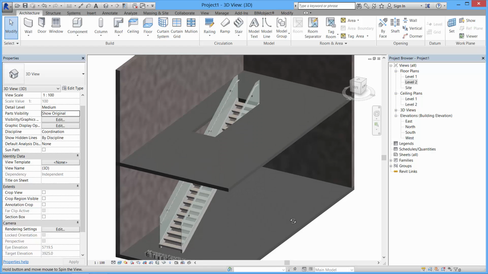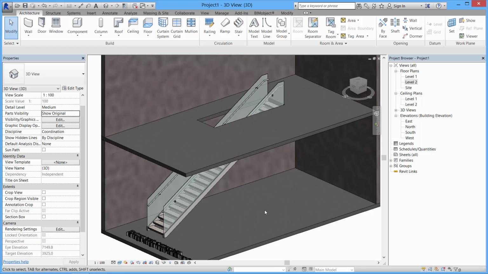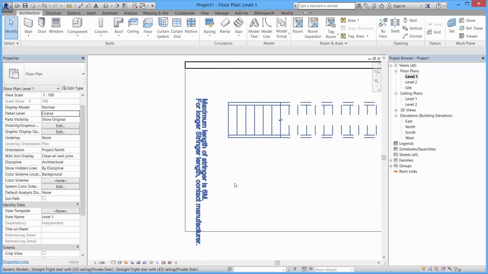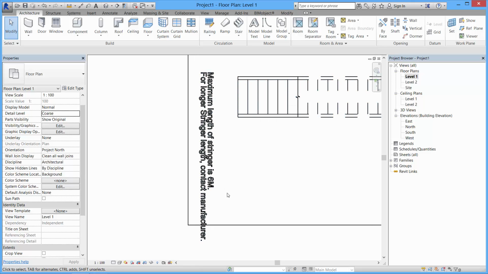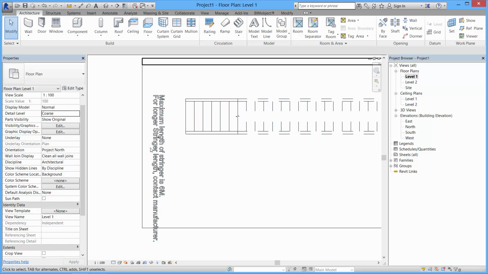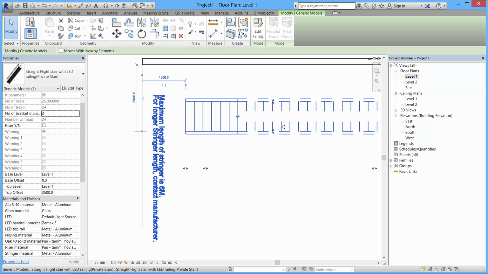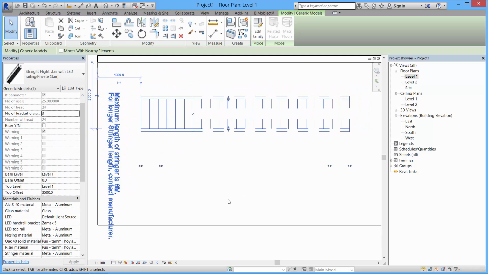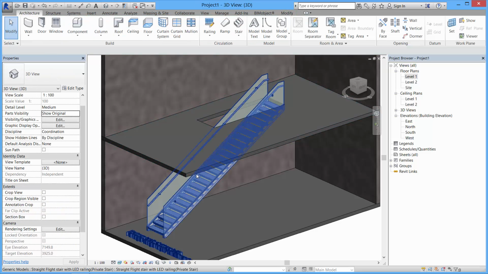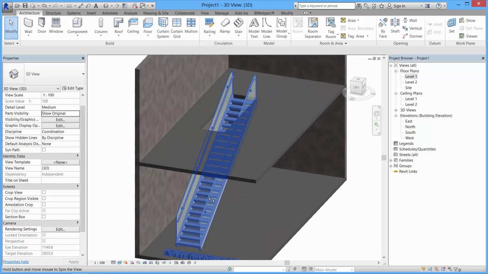You can also see that there's some text geometry at the bottom of the stair, and the reason for this is that we have now exceeded one of the limitations of this particular stair. As you can see, it says maximum length of stringers is 6 meters, for longer stringer length contact manufacturer. These warnings are built in throughout the object. So if you over constrain something, or do any measurements too big or too small, the object will tell you what is wrong and whether you can do it as an option or not. This will make it easier for you to actually design a staircase which can be ordered or purchased and placed in a project. So very neat functionality.